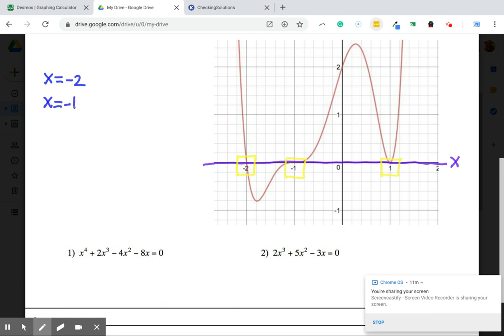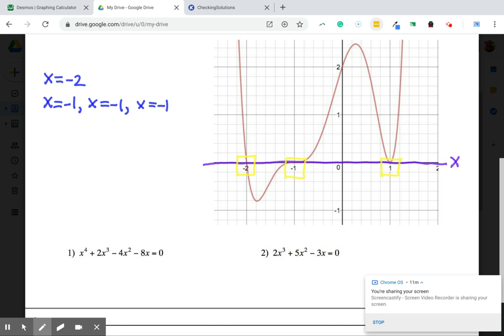But at x equals -1, we have a wiggle, right? The shape of the graph is that it kind of comes up, flattens out, and then turns and changes speeds and goes up again. And that wiggle says we have multiplicity 3. What that means for us, x equals -1 is a solution 3 times. Okay, that feels weird. It feels weird to have to say that -1 happens extra times, but it does. And so I want to make sure we list them all to account for what we see on the graph.